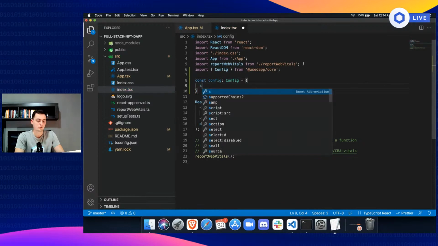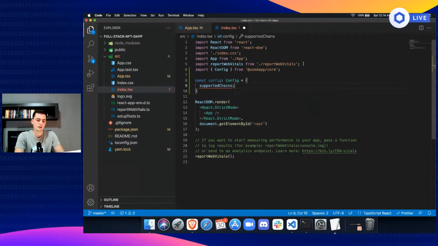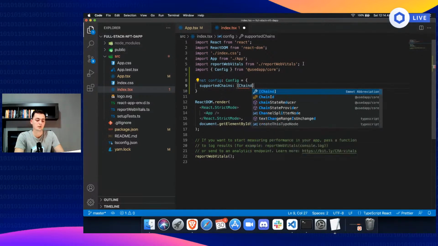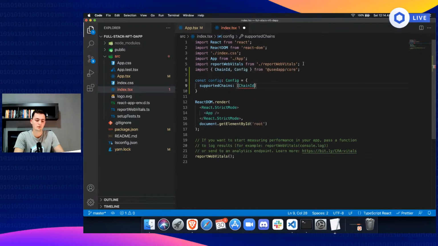So supported chains is an array, but for our use case, it's just the chain ID. Also, you can import it by tab from useDApp.core, dot Rinkeby. It's built in, and that's it.